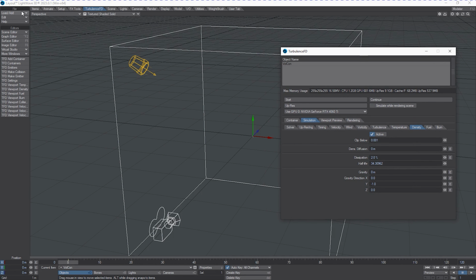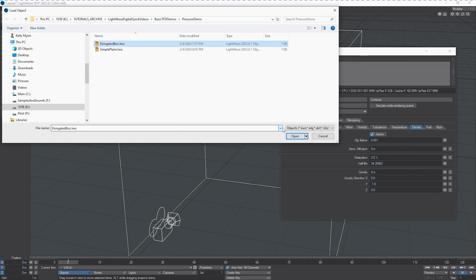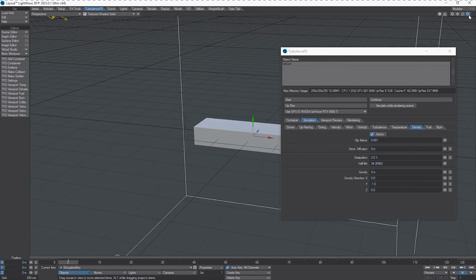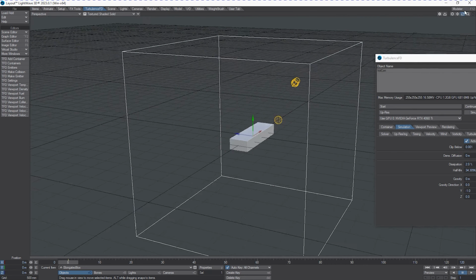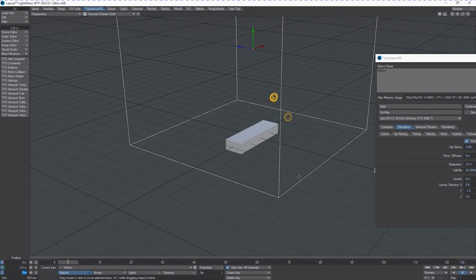All right, now we need an emitter. So we're going to load something very simple. Simple box. All right, and it's just sitting here right in the center of the scene. We'll move our volume container up 2.5 meters, so it's sitting essentially on the ground. And we'll move our elongated box up just above that. Doesn't have to be anywhere specific.